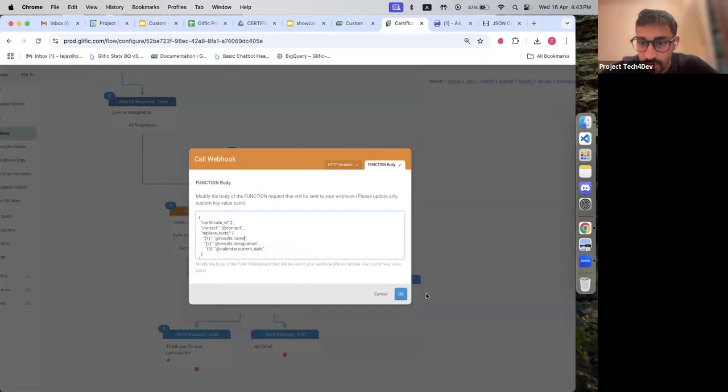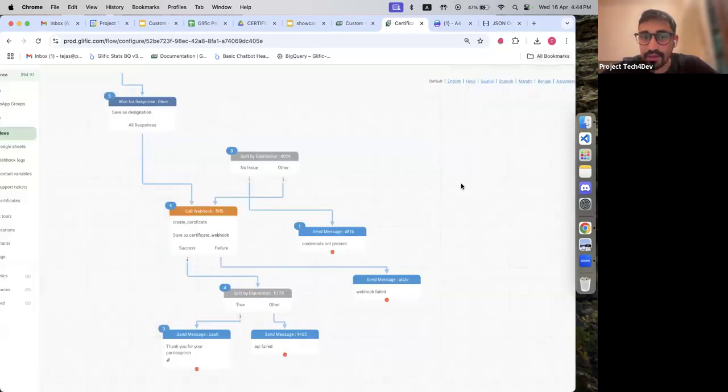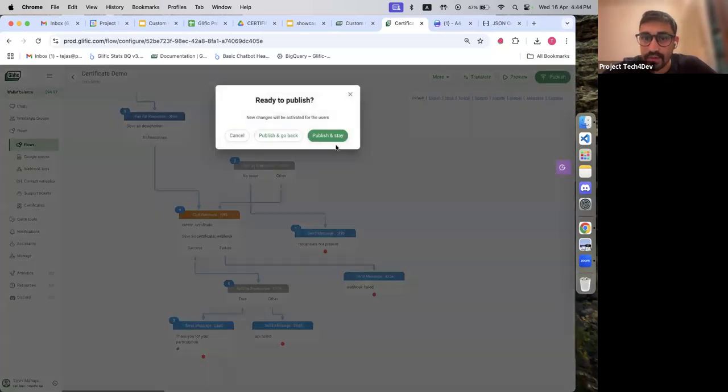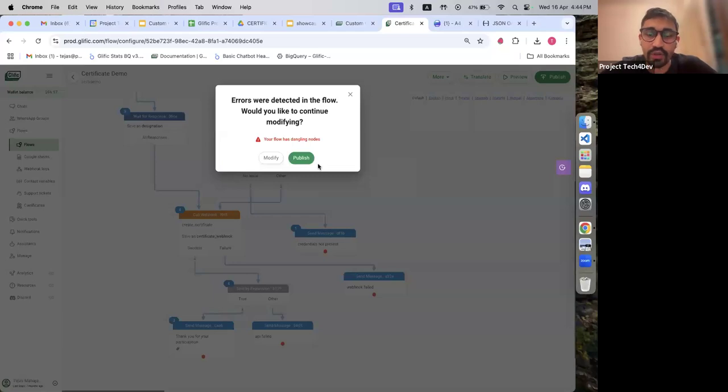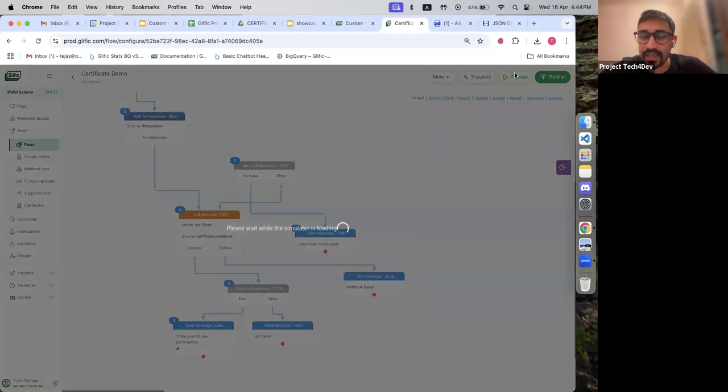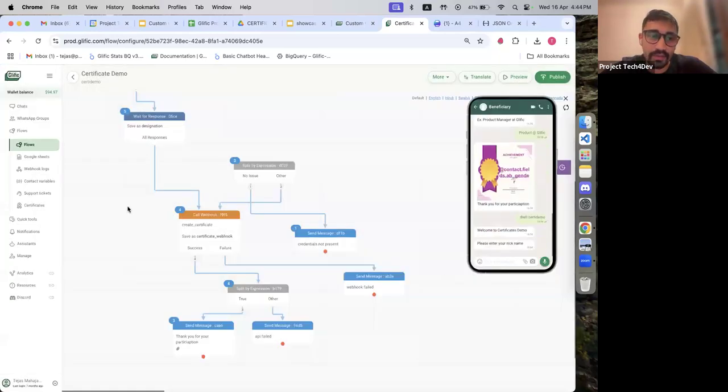So now I've made it so that this one will just ask me two questions, replace those values of my name and my designation, and give me that certificate. And right now I've just done it so that I'm inserting some values, but you can also use contact variables or just replace directly like static values. You don't have to enter all results value.